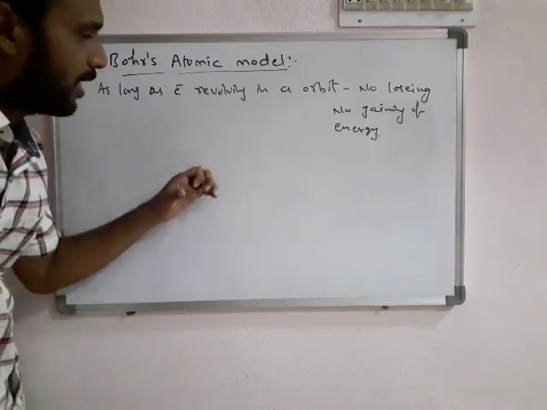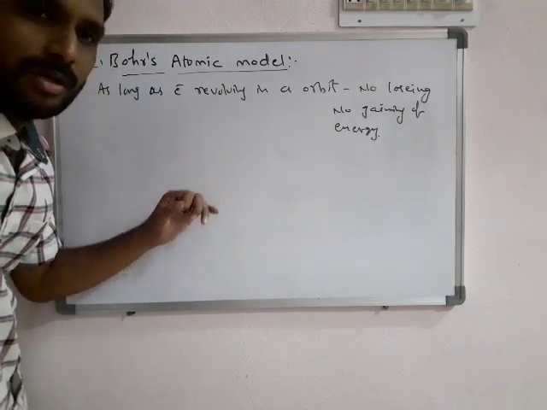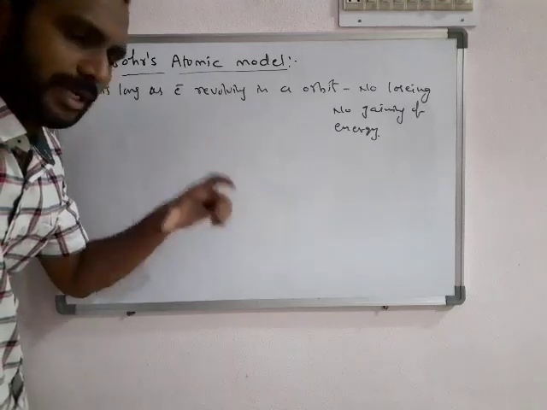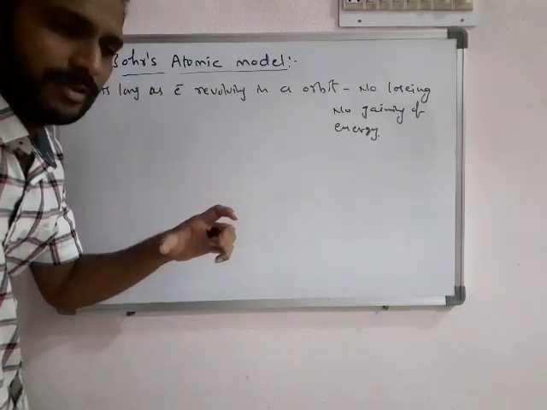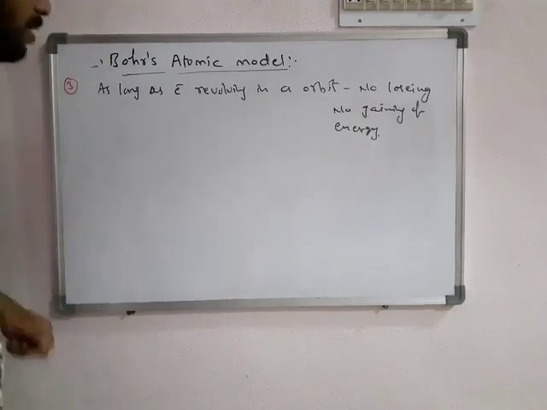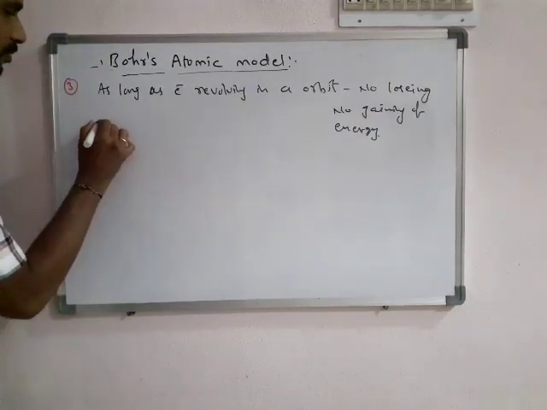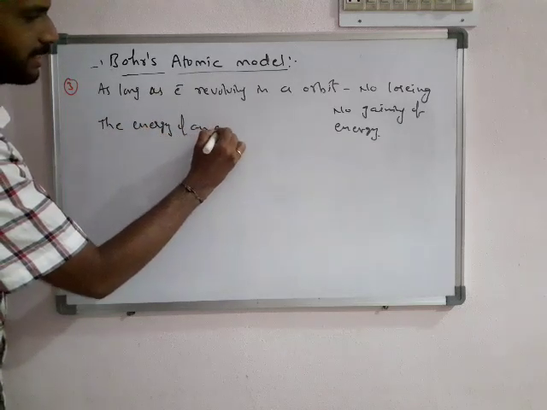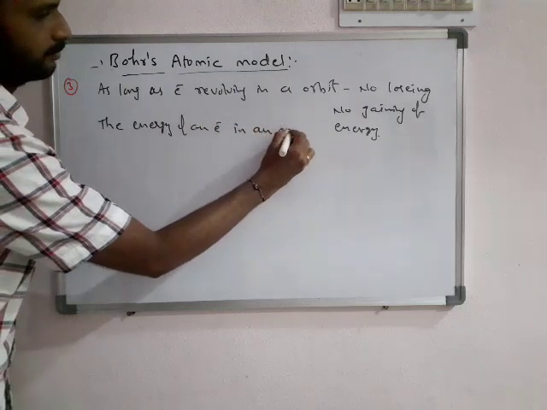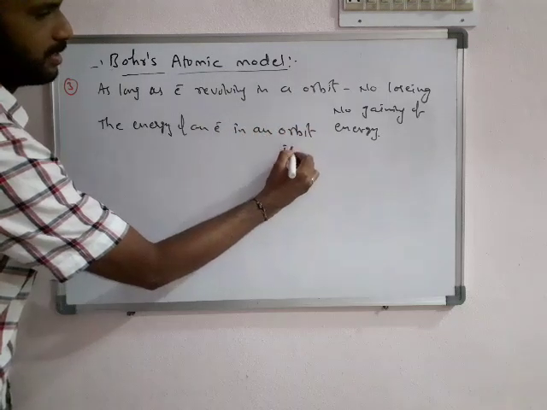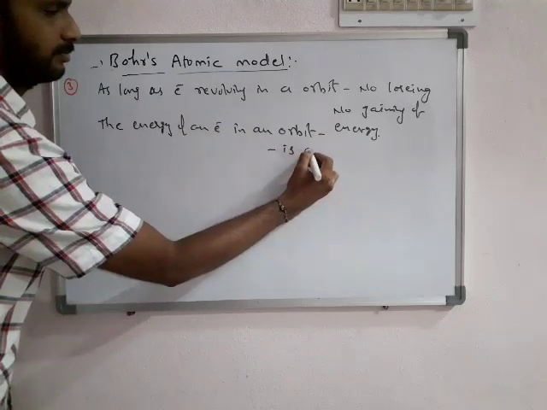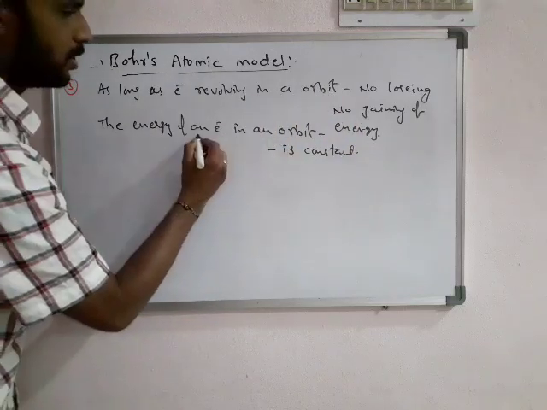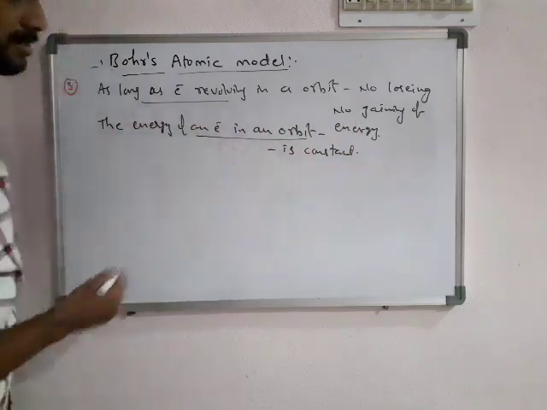Already మనం starting లో చెప్పాం. The energy levels, these orbits are also called energy states, nothing but stationary states. అంటే ఆ స్టేషనరీ స్టేట్స్ లో ఉన్నంత వరకు, ఆ స్టేషనరీ ఎనర్జీ లెవెల్లో ఉన్నంత వరకు దాని ఎనర్జీ మాత్రం కాన్స్టెంట్ గా ఉంటుంది. This means the energy of an electron in an orbit is constant. అంటే ఆర్బిట్ లో ఉన్నంతసేపు దాని ఎనర్జీ మాత్రం కాన్స్టెంట్.